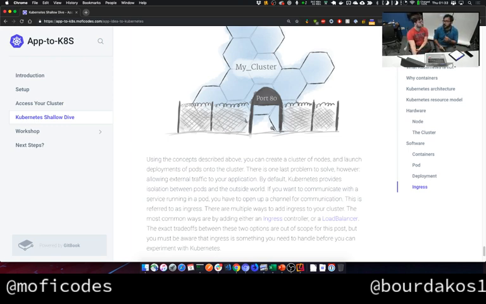Node port is, each of the nodes in your cluster has an actual physical IP address on the web that you can access. Node port just basically opens up a port on that particular node to access the application. If you've ever done some port forwarding on your router, it's kind of similar to that. The next one is load balancer. If you have a Kubernetes provider, the load balancer will be something they provide, and you'll be able to access your application using that load balancer.